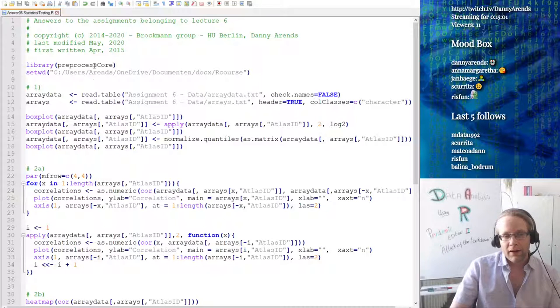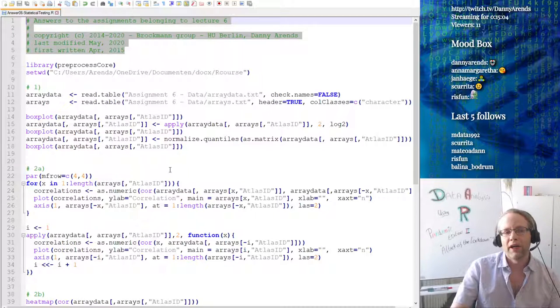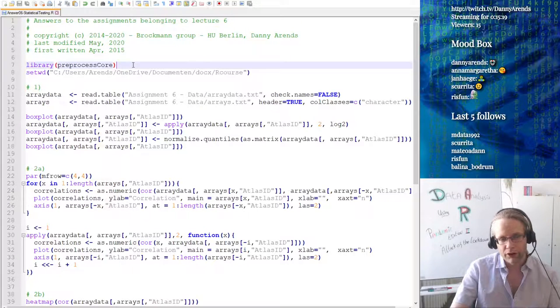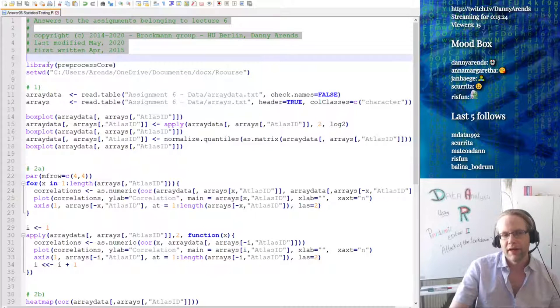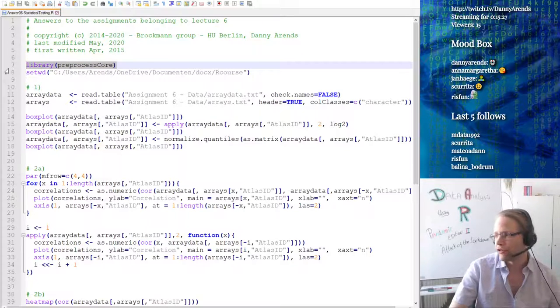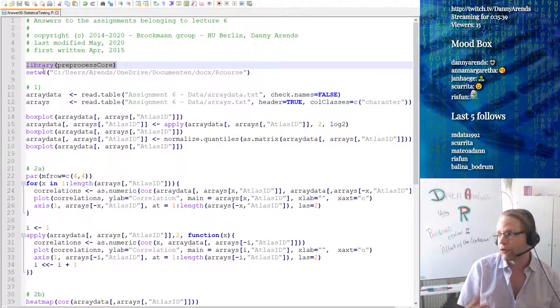So again, like I always do, I start off by writing down what the file is for, right? Always remember to add a header to your file so you know what's in the file, when you modified it, when you first wrote it, and who owns the copyright to the file. The other thing that I generally do is that my files start with the headers. Then if I am using libraries or external packages in R, I always start with the library calls so that people that open up the file and want to use the code can directly see, oh, I need to have these 6 packages installed, right? It's not an absolute requirement, but it's just nicer for the people that use your code.